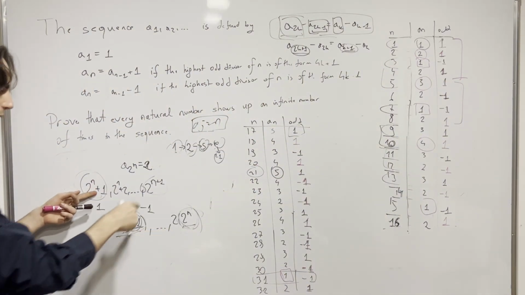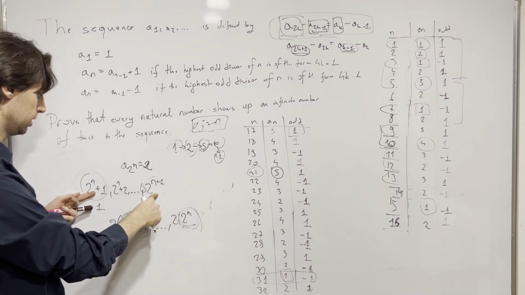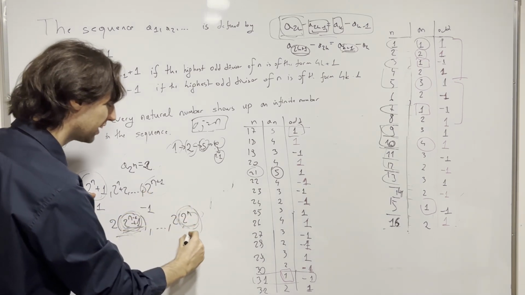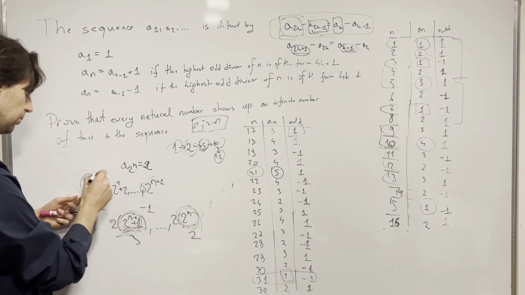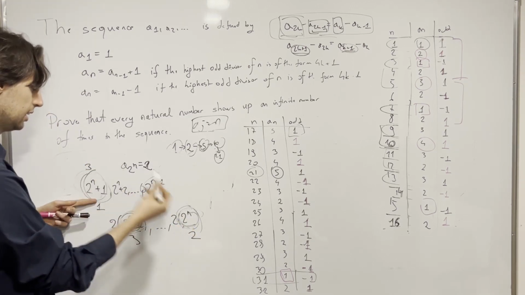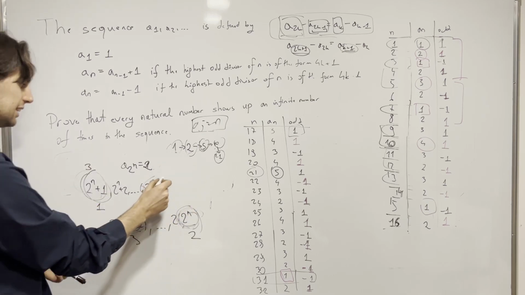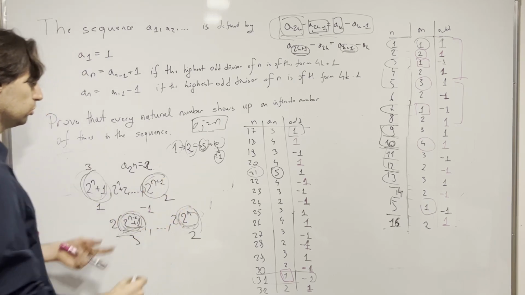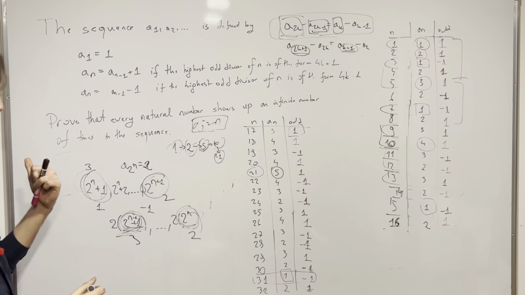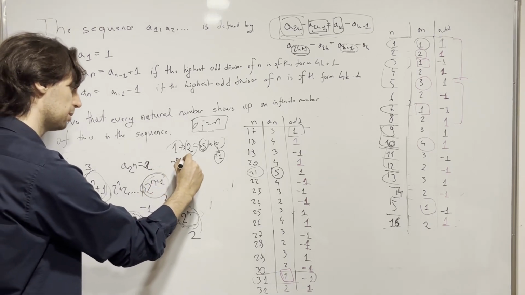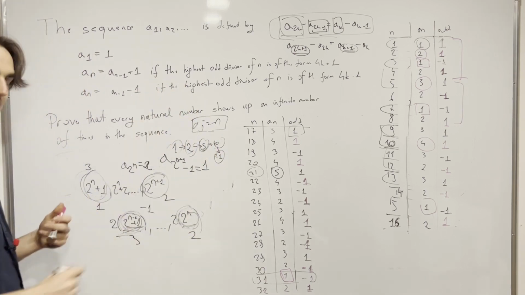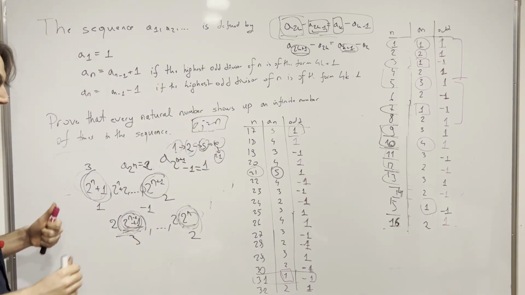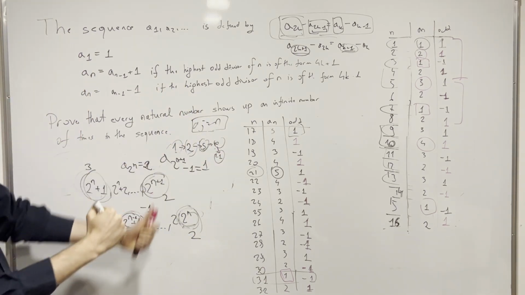So the difference between this one and this one is also minus 1, which tells me, given I know inductively this is 2, this is 3, I'll also have then this is equal to 3. And then because the plus and minuses cancel out, this is equal to 2, which forces the previous one, which means that 2 to the n plus 1 minus 1, a of this, is equal to 1. So that's the sort of thinking that goes on here.